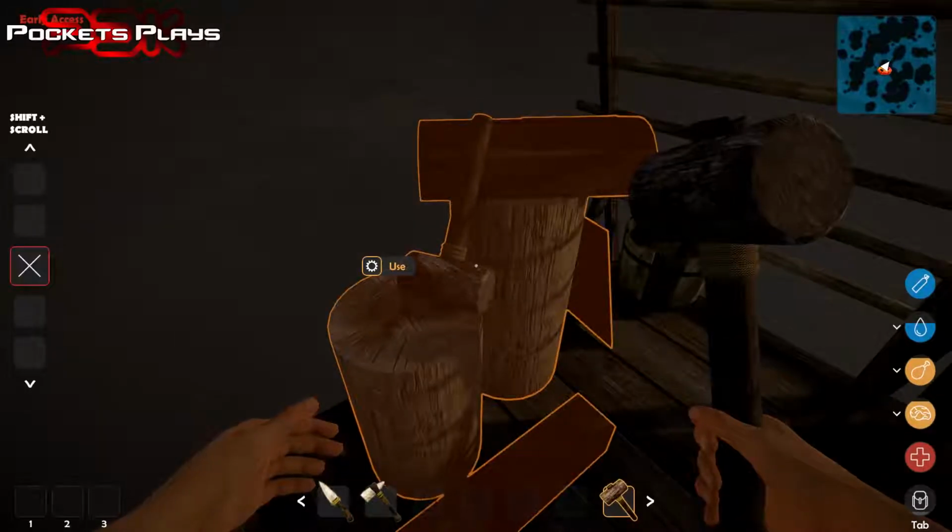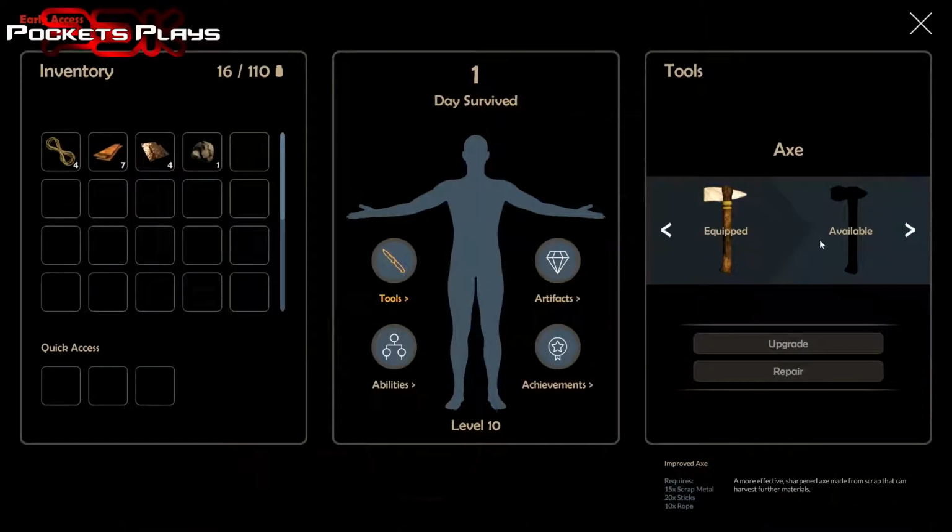So actually first, so we can upgrade the axe. It's going to cost 15 scrap metal, 20 sticks, and 10 rope. The knife, which is going to help us get rope, is 10 scrap metal, 15 sticks, and 10 rope. We need to go get some rope.